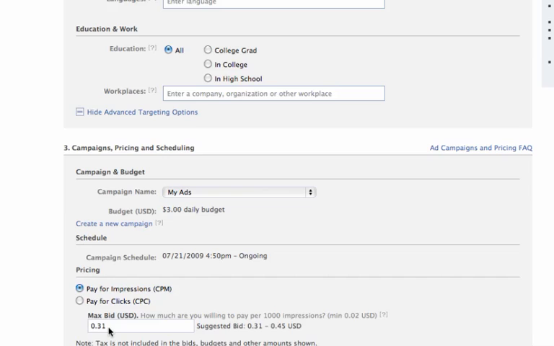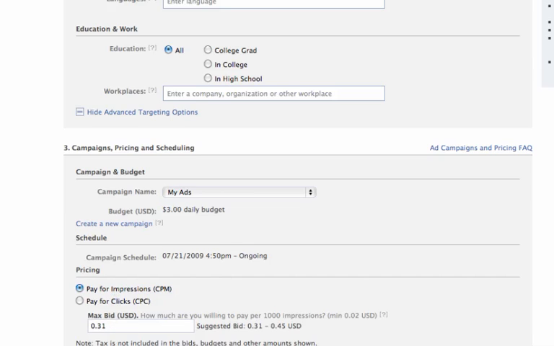Now, if I run this ad and I'm only getting 1 click for every 10,000 views, I'd probably want to switch my payment over to pay per click instead, because that's going to be a more cost-effective route for this particular advertisement. So I hope I made that clear enough. If you have a great ad, choose pay for impression. It's going to be cheaper for you. If you still want to run it, do pay per click if it's not getting as many clicks. And you can create multiple ads and pay for them in different ways. So I'm done. I'm going to choose the pay for impression option, 31 cents.